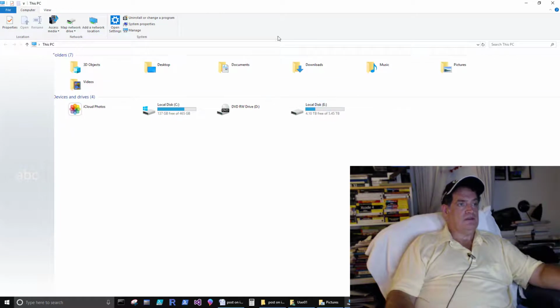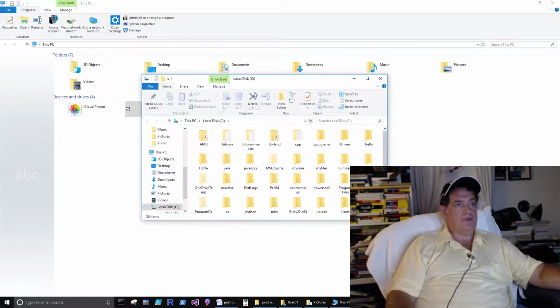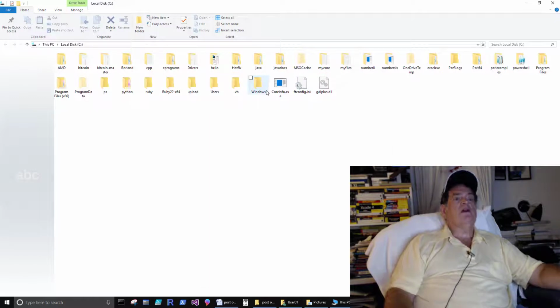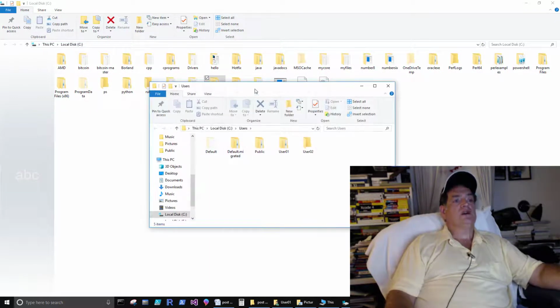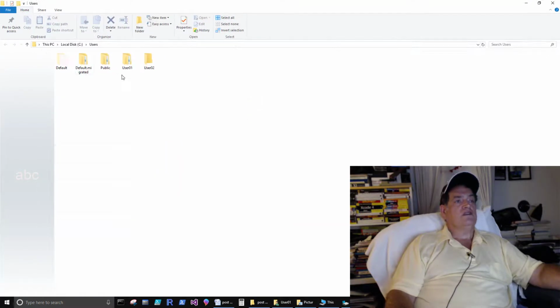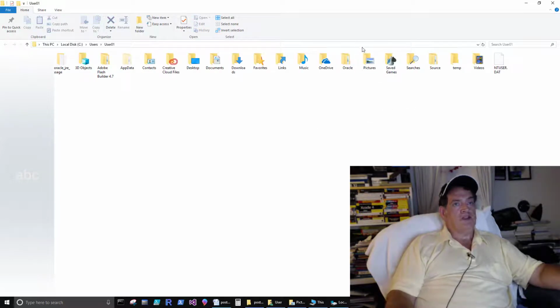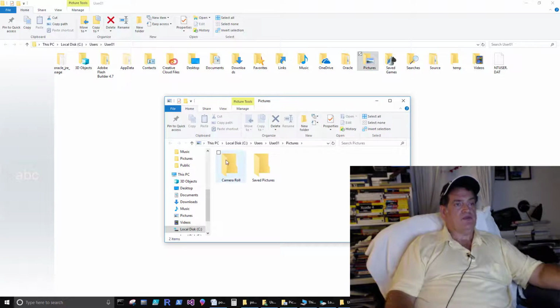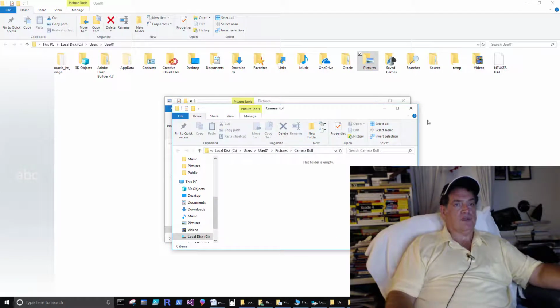So here's my PC, here's C colon, and then go to users, and then here's all the users on the computer. Here's user one, here's my picture folder, and there's my camera roll folder.